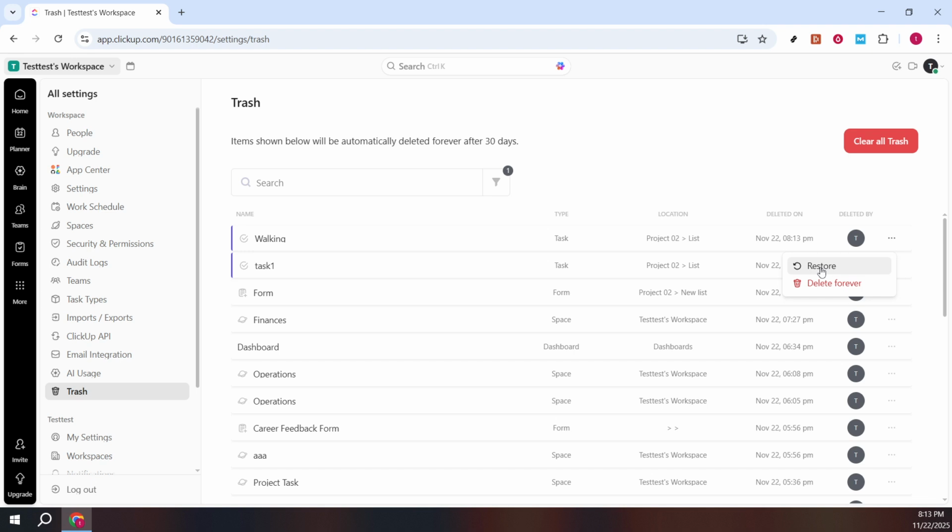A few practical tips as you work. The three dots menu is your primary action hub. Whenever you're unsure, start there. The undo banner appears only for a short time, so make a habit of pausing after deletes to confirm everything looks right.